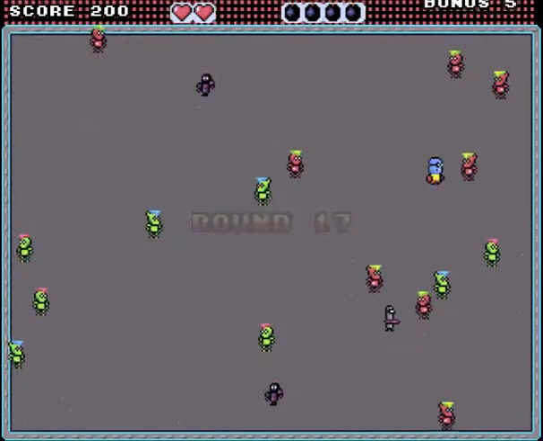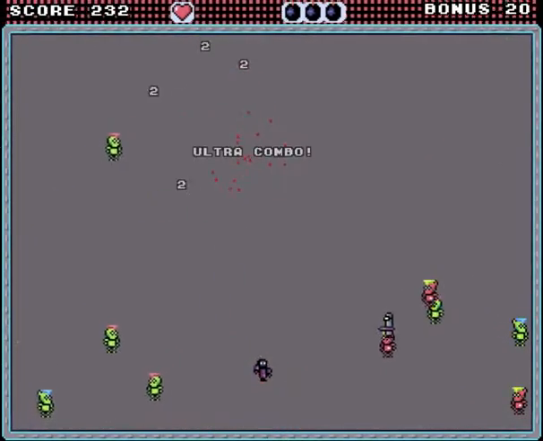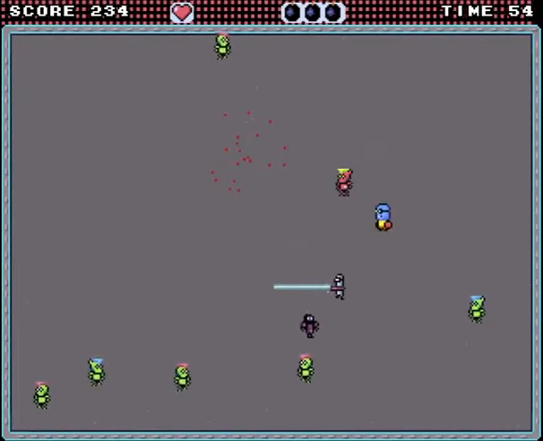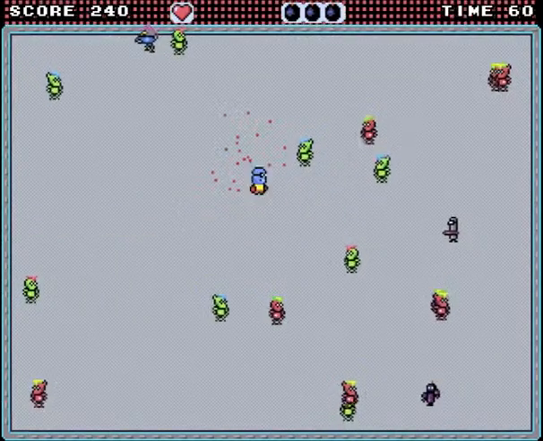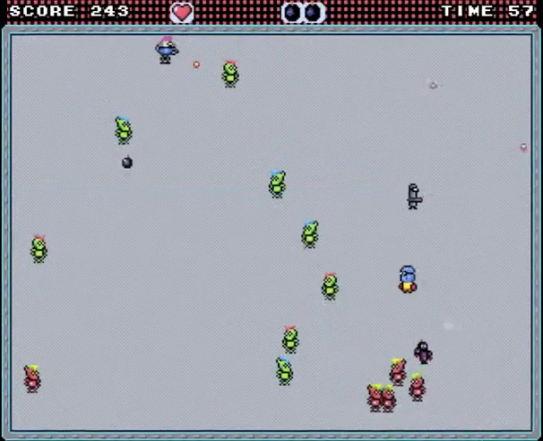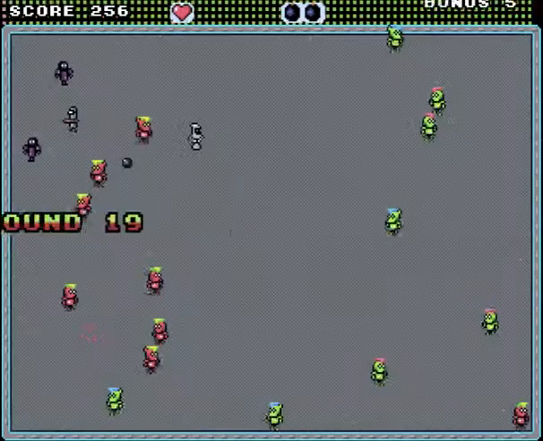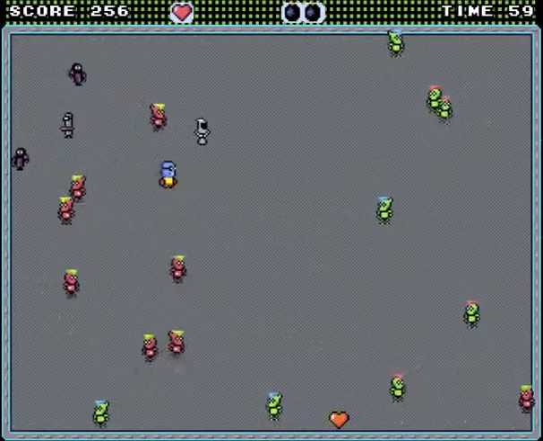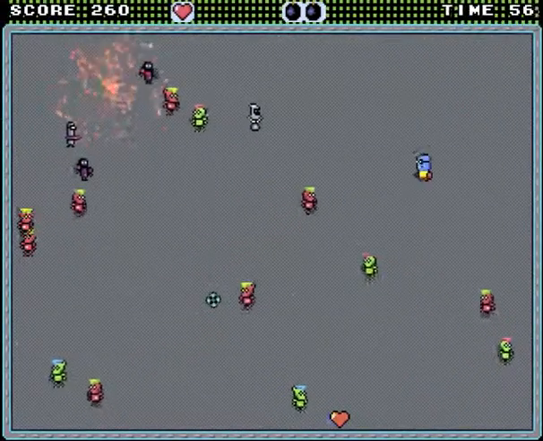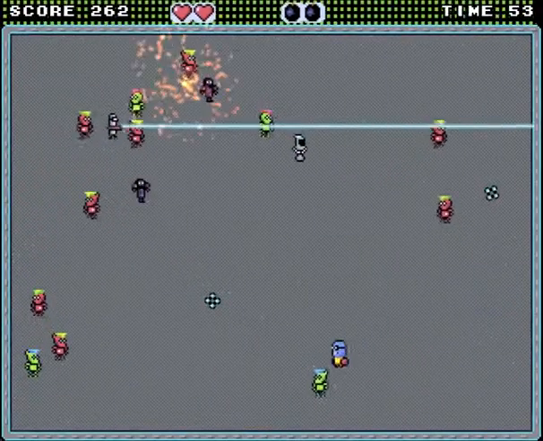There we go. Round 17. Oop, I just got hit there. Ultra combo. I only have one heart left, so I need to be kind of careful now. The bomb guys are the main way I take damage, just because the blast radius of the bombs is kind of tricky to figure out. There's a heart down here. Sweet. Can last a little bit longer.